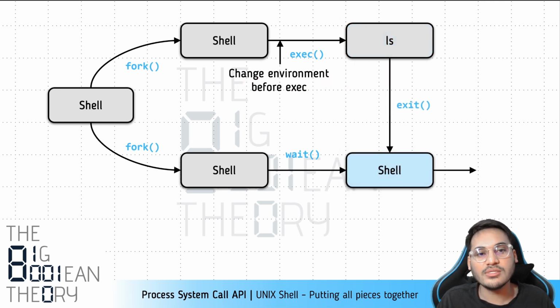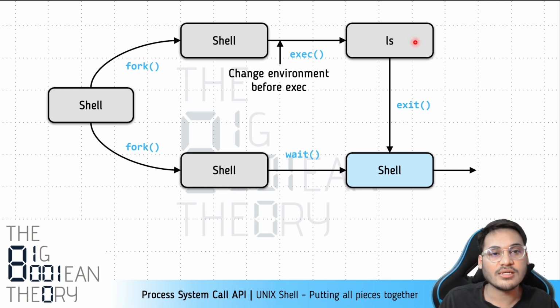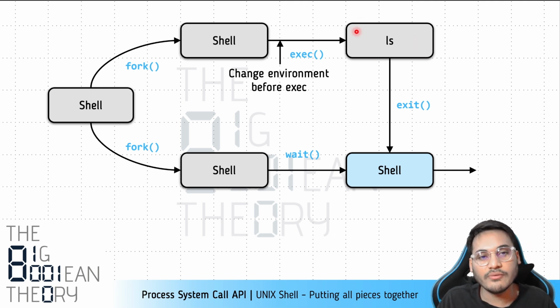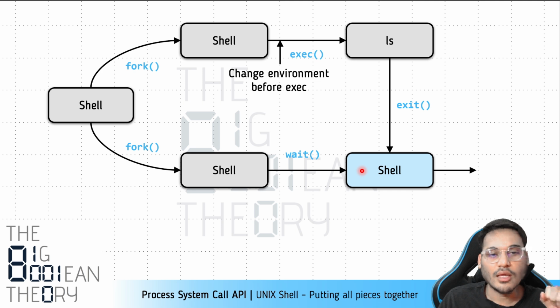Now what happens? The child process that the shell created for executing the command that the user entered will eventually finish. It will call the exit system call and terminate. Once the child process terminates, the shell, which is the parent process that had been put to sleep by the operating system since it had called the wait system call, will come back and resume execution. Then it is ready to execute the next command. So this is the whole cycle.